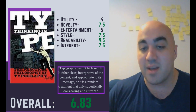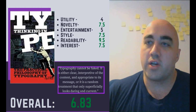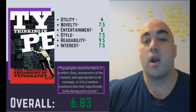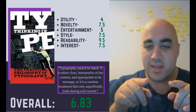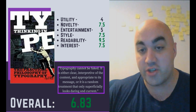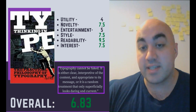A brief example of good typography is when you look at titles or headers of sections when you're reading something. Often they are sans serif, which means the letters don't have the little pointy things coming out from the edges. And what this does is sans serif is better at capturing attention, which is what the header is meant to do. But then when you go to the body paragraph, most of it is serif.